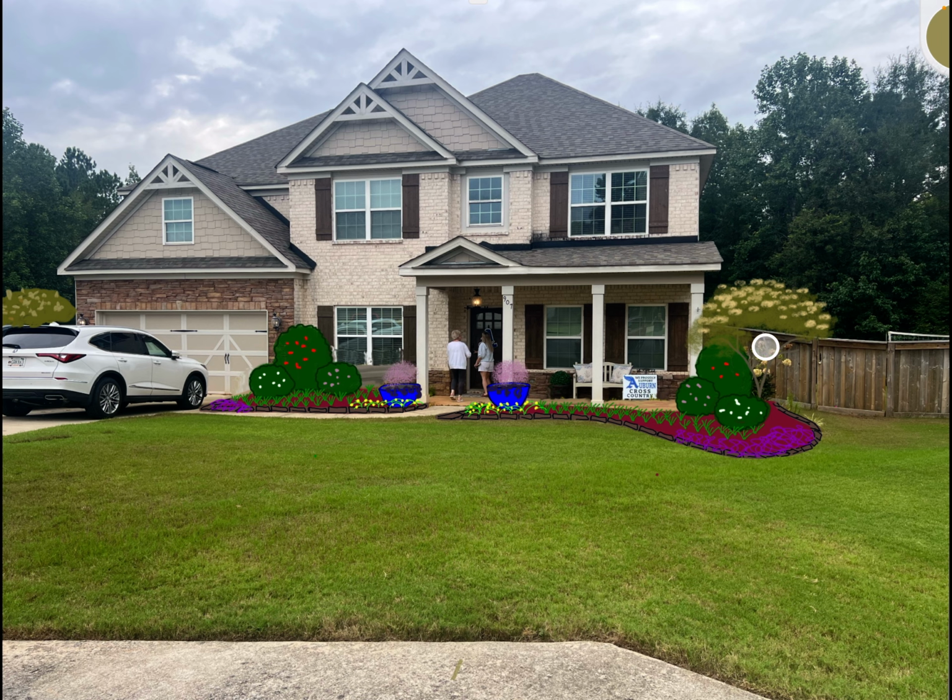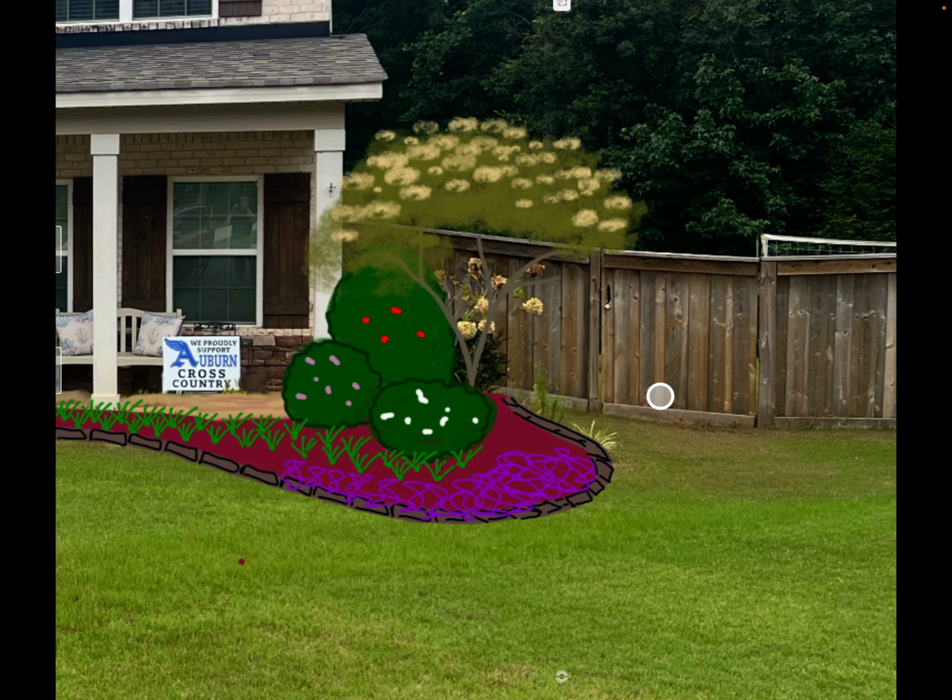This is your limelight hydrangea. I've moved it a little bit, but I've got it here and I've got it repeated over here. This is a grouping of camellias. They could be the same or they could be a mix. The way I've drawn these in here, it is a mix. Let's look at this a little bit. We'll zoom in here a little bit.